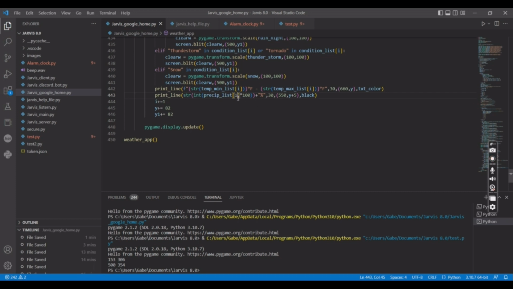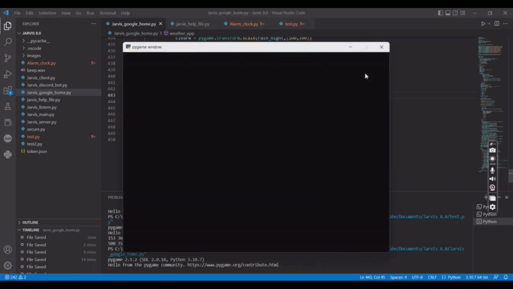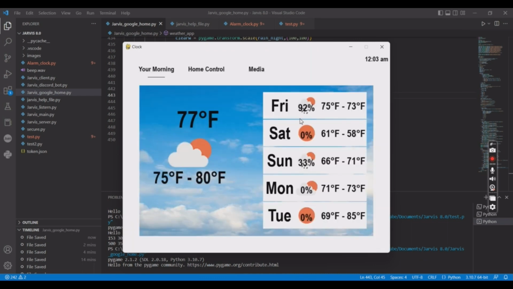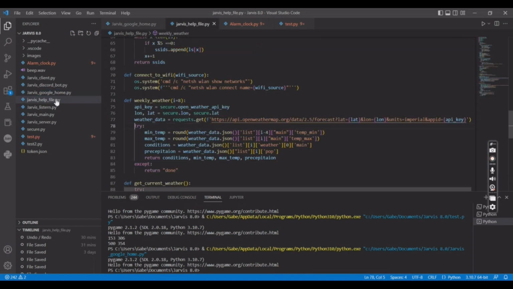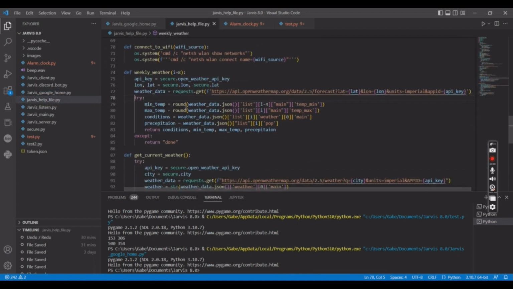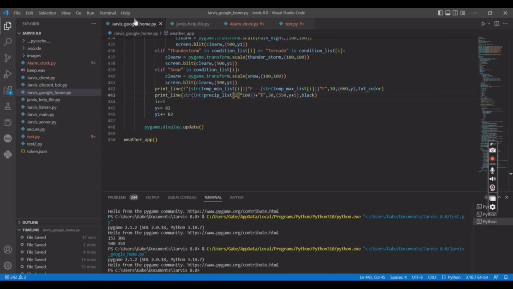I figured it out. I passed 1 instead of I. As always. There we go. Now everything's printing properly. Like I said, this is a little off because it's by the hour instead of by the whole day. If you wanted to, you could probably go into the Jarvis help, have it print out the whole JSON format and find all of the numbers inside here and be able to calculate the average, and that would be more accurate, but this works fine for me.